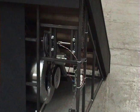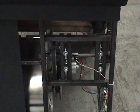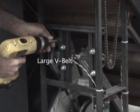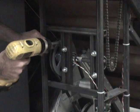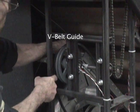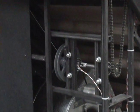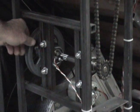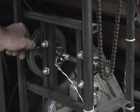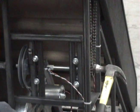The set screws in question are on each of the pillow block bearings that hold the shaft in place. First, remove the large V-belt on the 6-inch pulley on the left side of the lower jack shaft. In order to do this, you will have to loosen the V-belt guide that is designed to keep the V-belt from coming off. Once the V-belt is off, lower the blower to the floor. Now, you should be able to move the lower jack shaft freely by turning the 6-inch pulley.